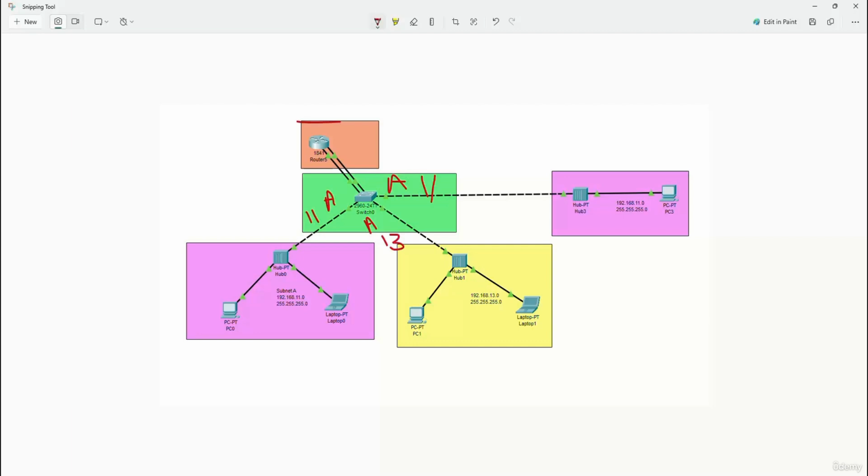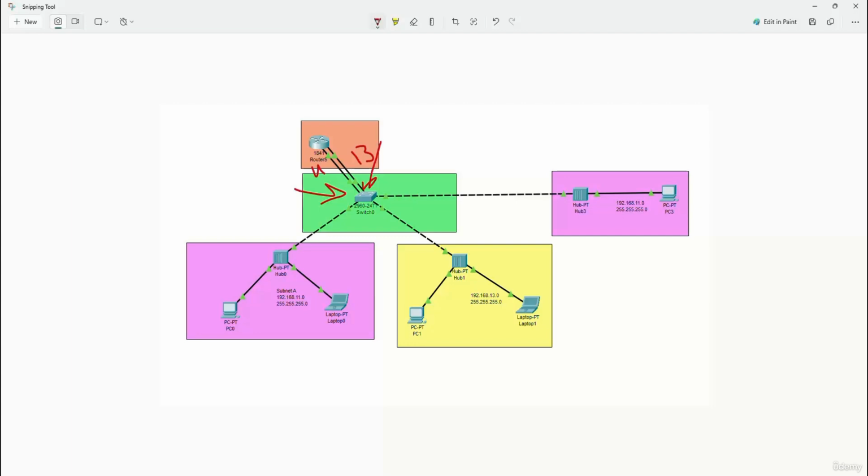And this router is connected to this switch, you know that. So in this lab we should have configuration on this port and this port for VLAN 11 and 13.